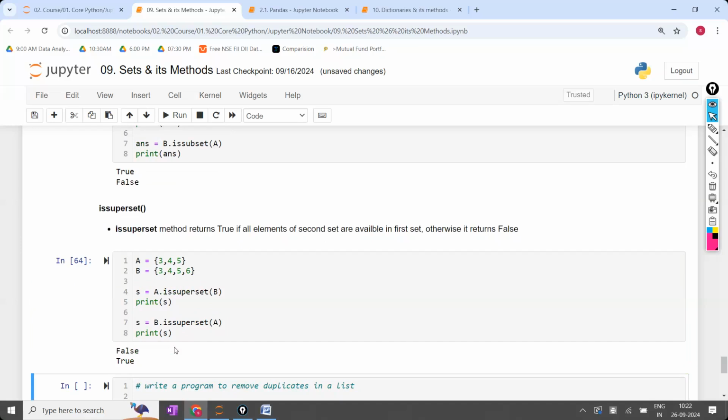Sir, I'm getting confused with superset. It is very simple. Whoever the students are getting confused with the superset, first identify whether a subset is available. If a subset is available, which one is the subset? The opposite one is the superset. If the subset is not there, the superset is not there. First identify the subset. If A is a subset, B is a superset. If B is a subset, A is a superset. Out of the two, one should be a subset, then the second will be the superset. Is that point clear? That's it. Those are the set methods.